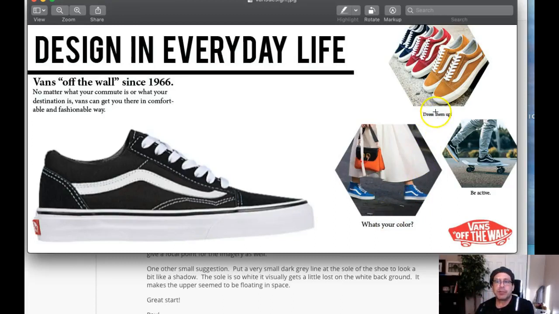You've got your captions on the images, but they're not consistent. Okay, "Be active." Again, that's an idea, technically it is a sentence, but it's an idea. So I'm not real sure you even need that period. However, you do have punctuation here and here, exclamation point and question mark. So the period can stay.